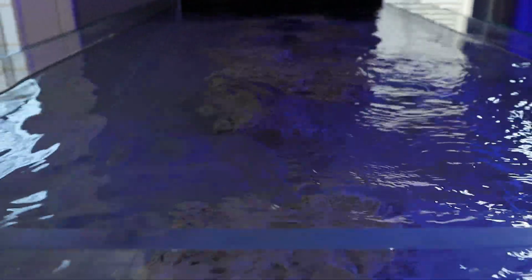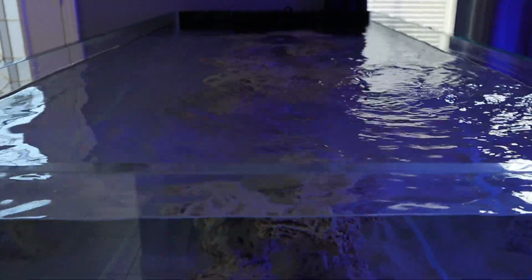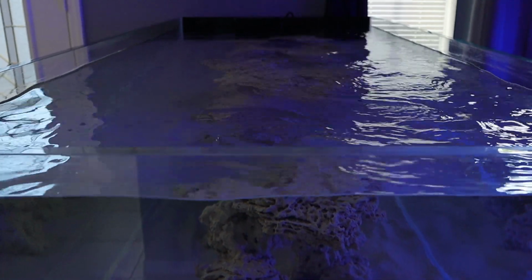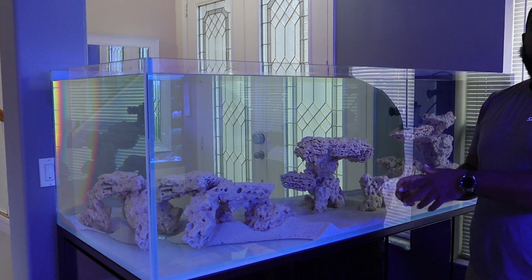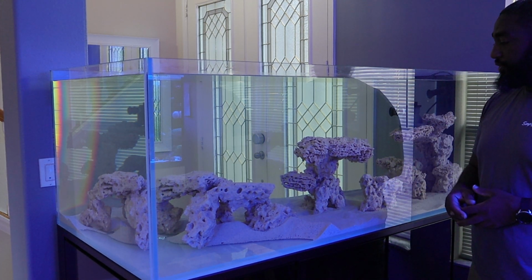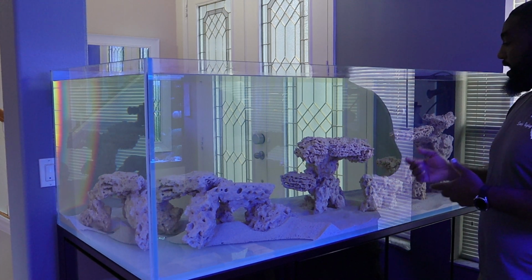I did manage to find an RFG nozzle that I had a test print on, so I slapped that on here to get the flow really circulating, which has been helpful. For the most part, it is doing what I wanted, and we actually have life in here. When I say life, we got pods, we got amphipods, we have all the little critters starting to show up that would help get this tank to the point that it needs to get to. So I have stomatellas in here, which are the little flat-shelled snails. So that I'm happy with.